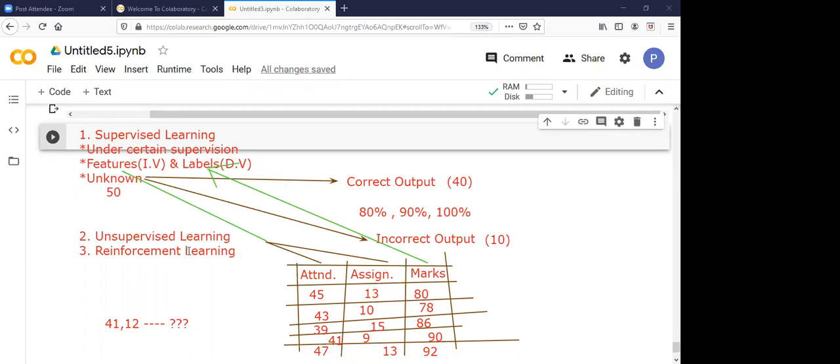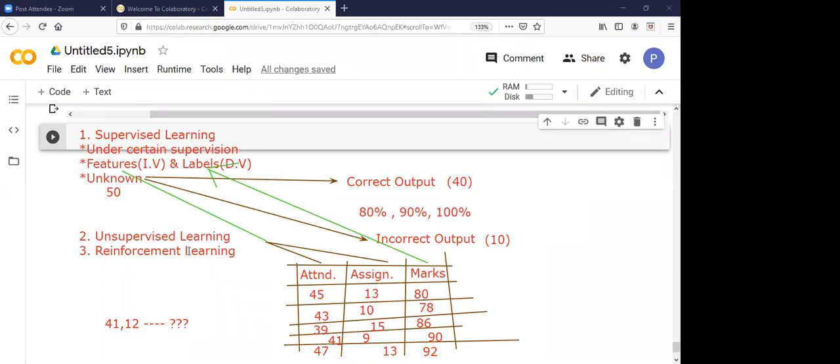The labels are the values, right? Suppose you have data of a company, like sales data. The company had a certain amount of expense in advertisement, a certain number of stores, some number of employees. So these all are independent variables, these all are features. And the labels are how much sales the company is getting, how much profit, how much loss. Those are the labels, the dependent variable.